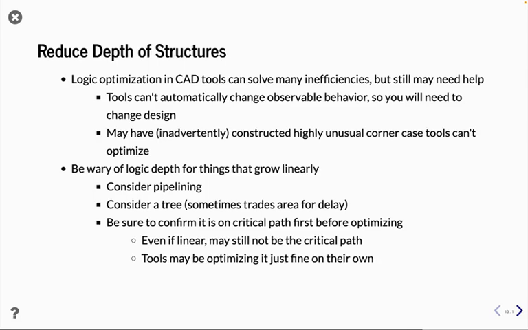Alternatively, maybe this is a problem, but the tools are optimizing it just fine, right? They're actually handling it okay, in which case, once again, don't spend effort until you know for sure you need it, right? So make tools do the work, but use the tools to scout and make sure you have a problem before you go ahead as a human and try and fix it.